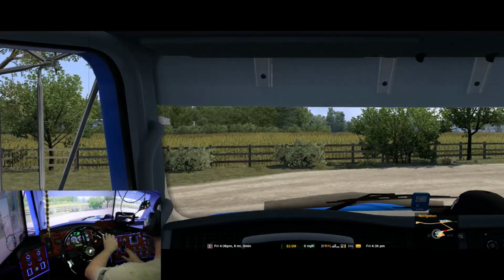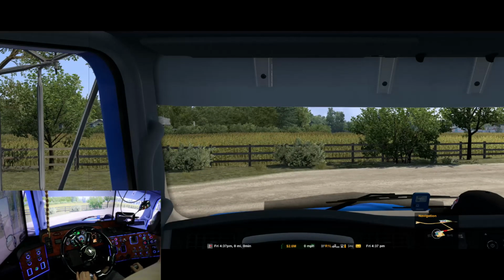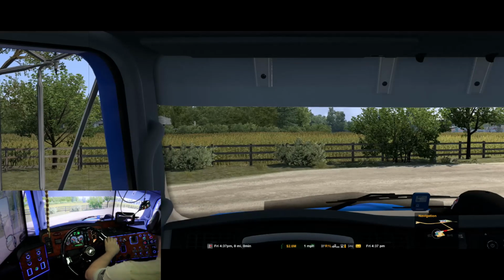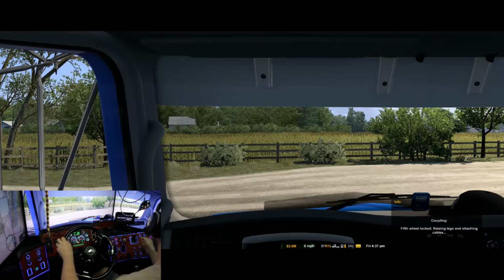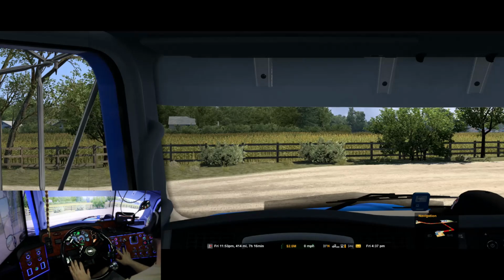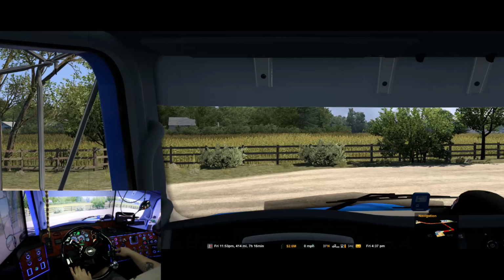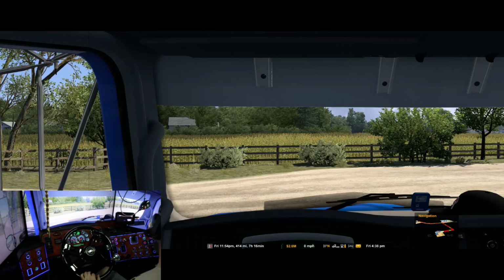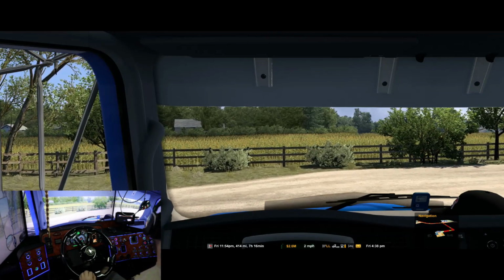Now, I have had trouble for some reason with the hook height of this truck. I have advanced trailer coupling on, and there we go, it worked that time. I have to lower the air suspension. For one reason or another, it does not want to slide under these trailers. So I gotta dump the rear airbags to have the best chance, because I've had a couple that were really difficult to hook up to.